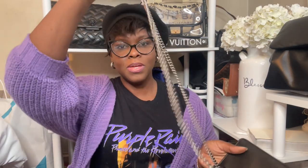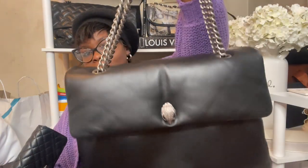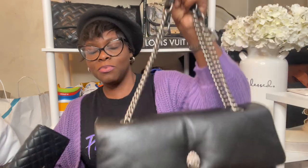Every time I go off on a tangent, my camera dies — keep it cute, sis. As I was rambling, I remembered the only all-black bag I have is actually this little Kurt Geiger Brixton chain wallet I showed you guys a while ago. It has a similar hardware color to the Q bag. She's also quilted like the Drench, and I didn't want a larger version of that. So this is perfect because the Q bag is just puffy, yummy lusciousness with no quilting whatsoever — which is sheer perfection. This is like quick run to the store. I have four of these in four different colors — ask me no questions, I'll tell you no lies. This is fashion movement. See, we need both.